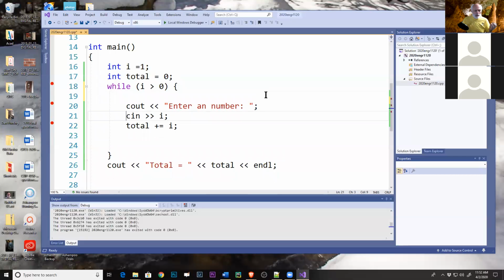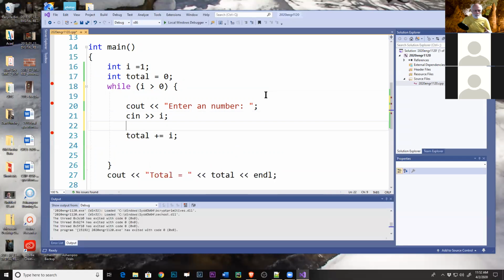And right now, the way this one is, if I put a 0 in here, even though it's not going to affect the total, technically the 0 is added. What I could do is use either the break or continue, and in this case, I could use either.